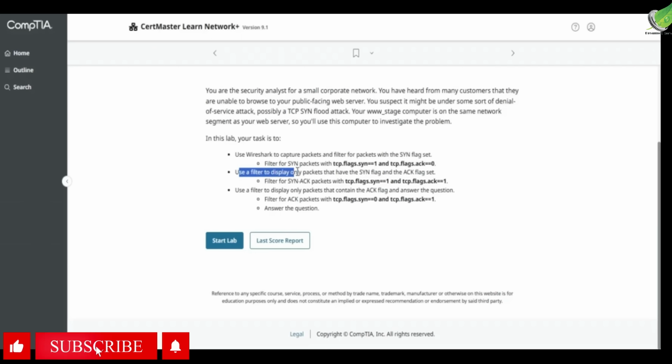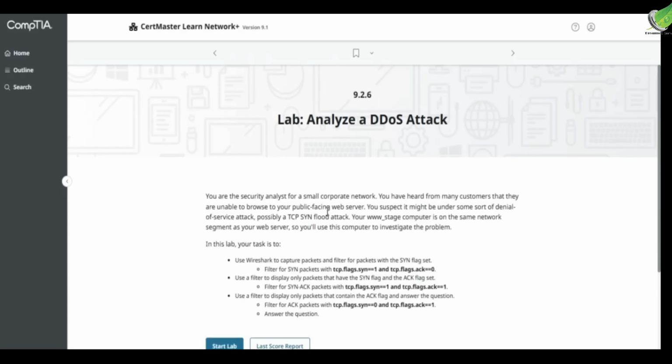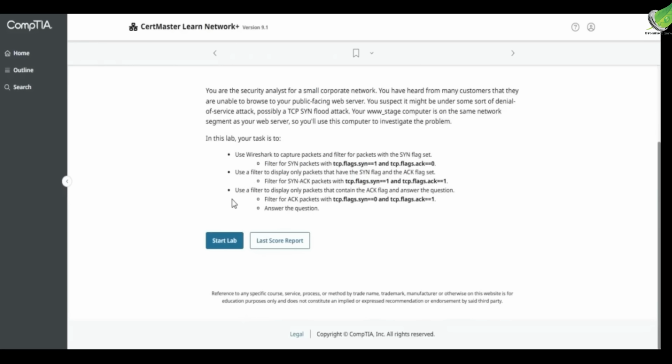Then we're going to filter only packets that contain the ACK flag and answer the questions. Remember that this is the 9.2.6 lab, and we're going to start the lab.